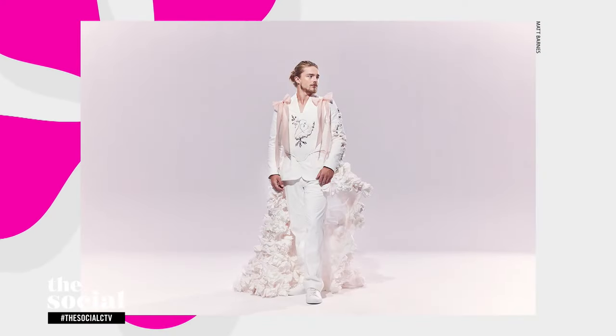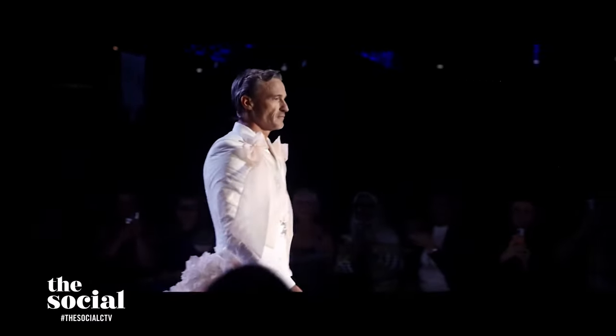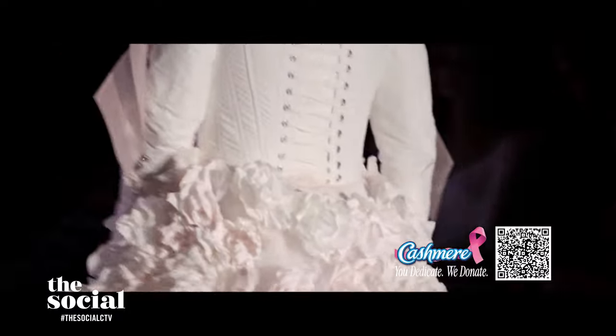I chose someone who's been affiliated with the Cashmere Collection for almost 20 years — Canadian-Filipino designer Farley Chaddo. Why I love this: it was one of the few menswear looks. We've seen womenswear take over the runway, but look — it's a very masculine cut, yet I love the bows and ribbons on his shoulder, and there's a skirt-cape moment happening in the back. It's a corset, so there are very feminine details as well. Farley was trained in Paris and has brought all of his knowledge to students here. Bravo.